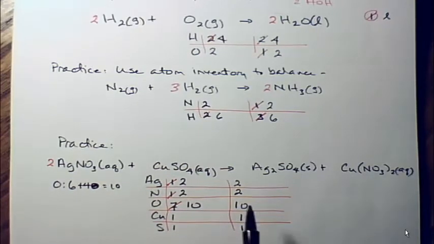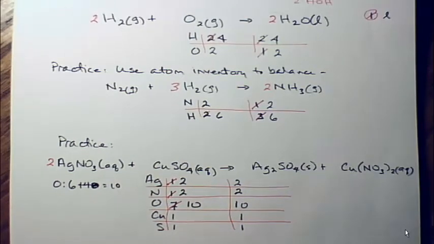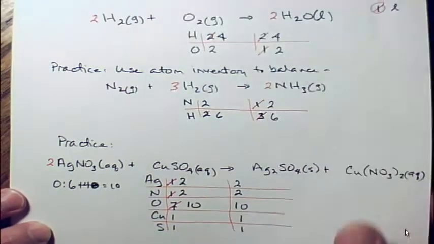So use the space you have on either side of your atom inventory to actually do the math. Make sense? Because if you choose not to and you make a mistake, well, that's on you now, because I'm giving you a tool for fixing that. I'm going to grade your atom inventory. I will not be grading the math that you put on the right or the left.